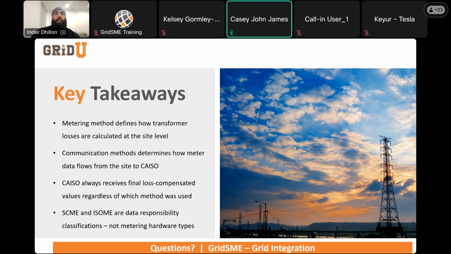Yeah, so I think I could take that one too. The metering that we're talking about in today's presentation is specific to CalISO revenue metering. There are some Appendix H requirements that do require waveform capture, but that is not the kind of metering that we're discussing today. If we want to separate out Appendix H requirements into a different conversation, that would be more suitable.